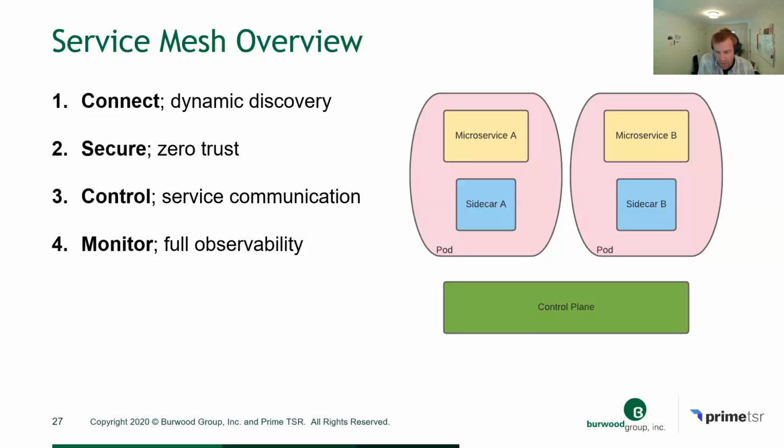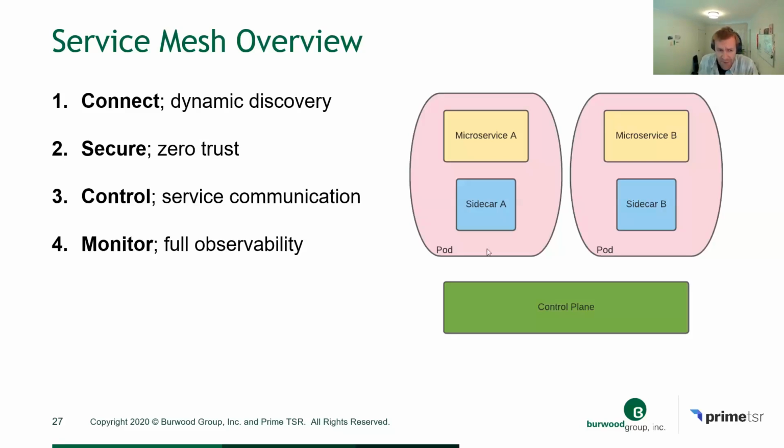One of the benefits that ServiceMesh provides, and we'll talk about, is enforcing mutual TLS in all service communication, and having control over that service communication. I'll talk more about what you can do with that control on the next slide. And because you've now got the control and you know what's talking to where and what's inside your network, you now have full observability as well. So you can easily identify bottlenecks, performance degradation, and application issues through the ServiceMesh.